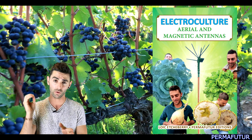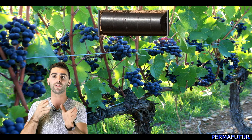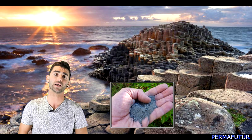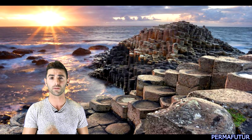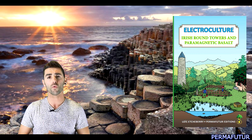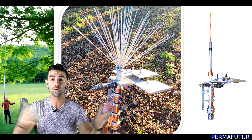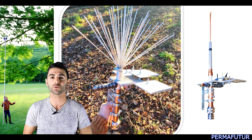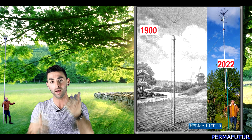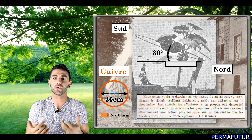Magnets are used, for example, on vines where galvanized iron wires are already present. By placing the wires in the axis of the magnetic field, we can enhance their magnetism by adding a magnet, allowing us to interact with the vine quite easily. Volcanic rock, specifically paramagnetic basalt, interacts with the magnetic field. It can be spread into the ground or used to create antennas that are buried in the soil. Atmospheric antennas can be arranged in the garden, either alone or connected with other systems, using the potential differences created by stack effects between different metals to promote the exchange of solar electrons and ground air, interacting with plants. Likovsky rings, used for more localized action, help promote the health and overall well-being of plants and their energy resistance.